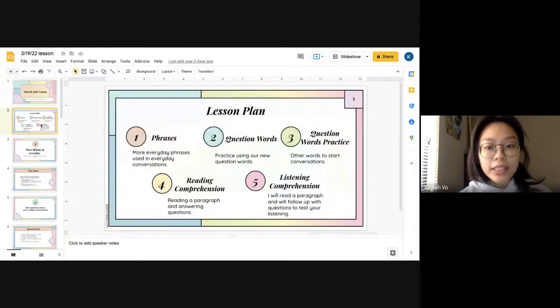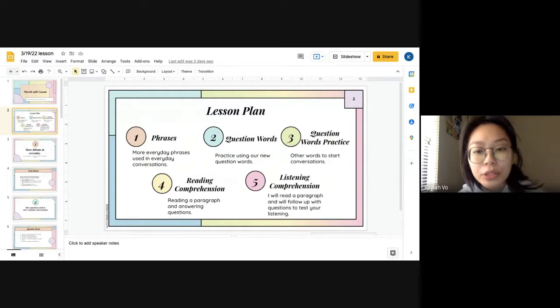So this is our second week of lessons. The first thing we always do is I point out everyday phrases that might be used in his everyday life and then also in the workplace. And then we use the question words, which last week were who, what, where, when, why, and how. And then this lesson expanded on that. And then we pick topics to create our own questions revolving around the question words.